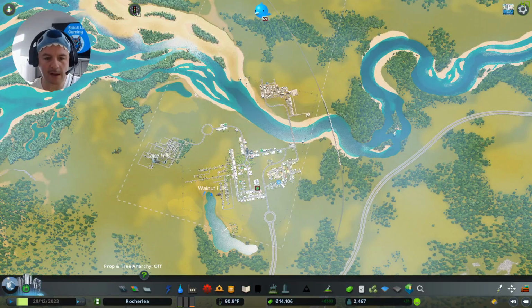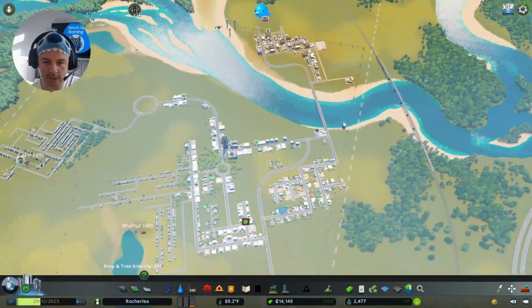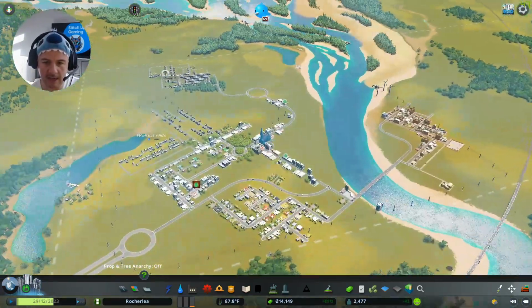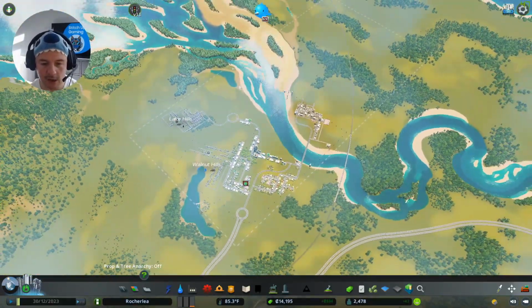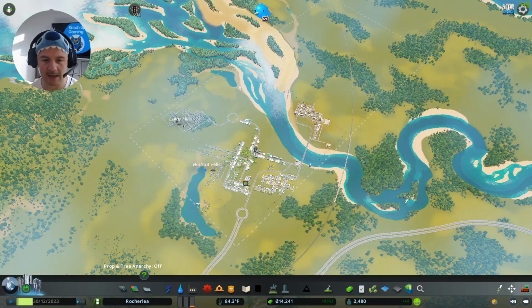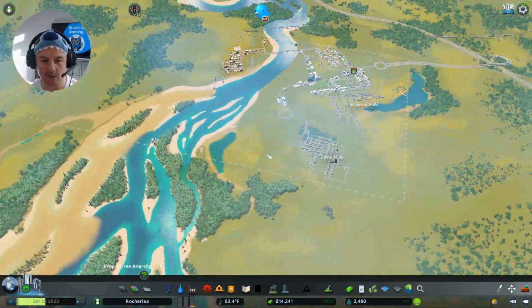Okay, what I'll do is I'm going to create some roads and do a bit of a speed build. But in the meantime, I'm going to get you to check out the Stitch Up intro, and I'll see you in just a sec.